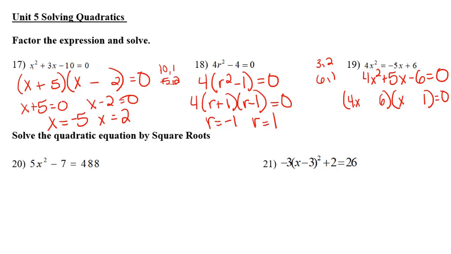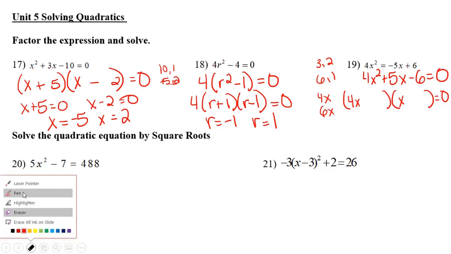So I'm going to multiply my outsides. So 4x times 1 is 4x. 6 times x is 6x. Oh, dang. That's never going to make 5. Well, I can't do that. And I definitely don't want to flip that 6 and the 1 around because then I'm going to get 24 when I multiply the 6 and the 4. That's not going to work.